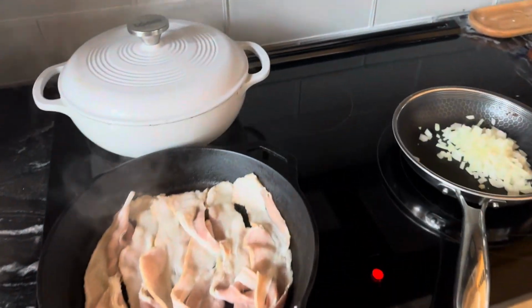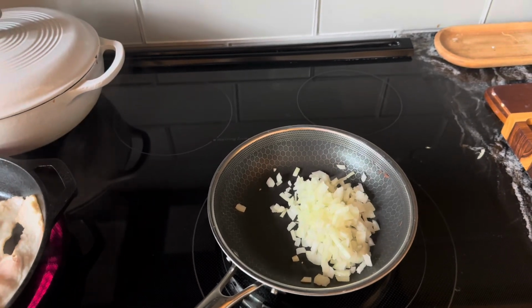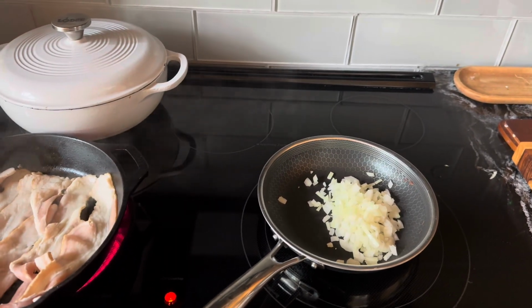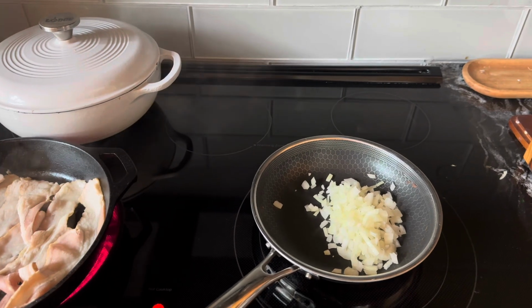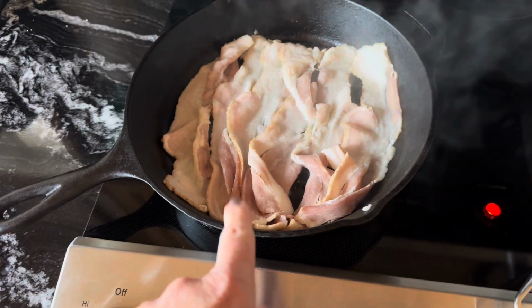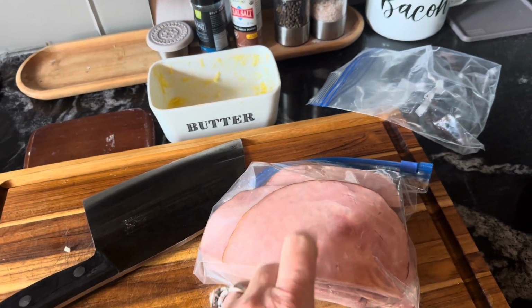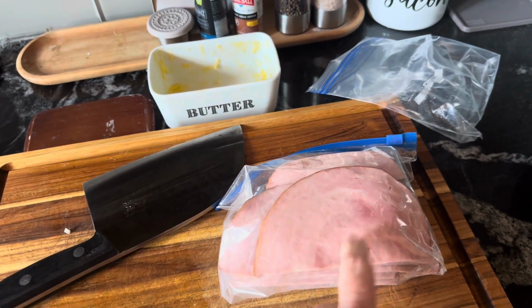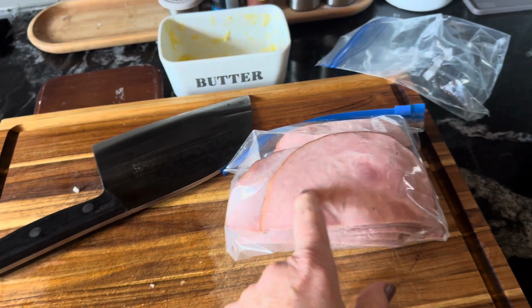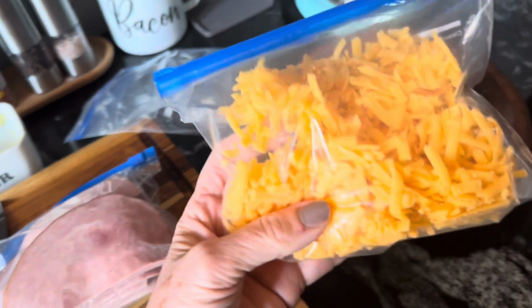We are starting breakfast right now. Ed just went out to the garage to get some butter out of the freezer. I've been buying butter every time I go to Aldi, the grass-fed blocks of butter, and putting it in my freezer. He's gonna make us some omelets. I have some bacon going here. We have some ham. This is a ham I get from Aldi. I think it's Appleton, or it's the Never Any. And he's gonna dice this up and make it into omelets. And I have some cheddar here. It's gonna be so good.